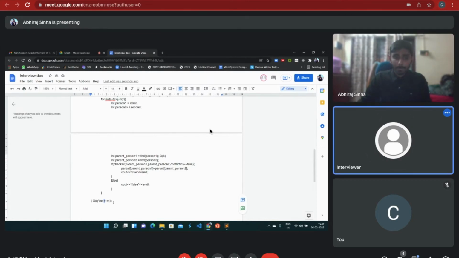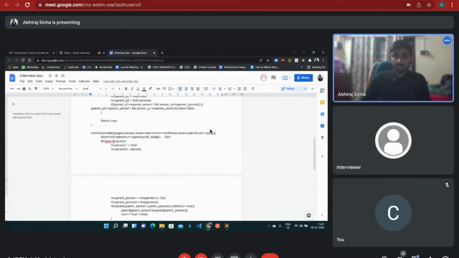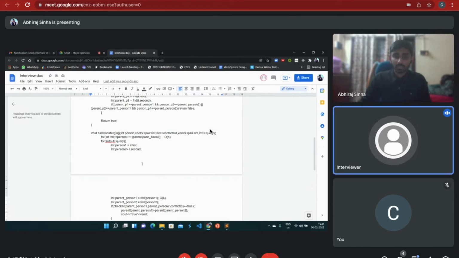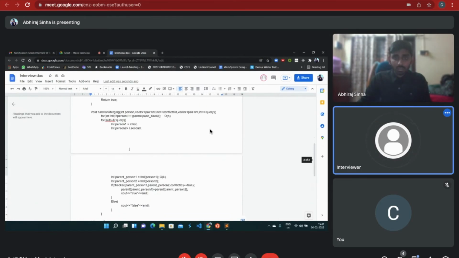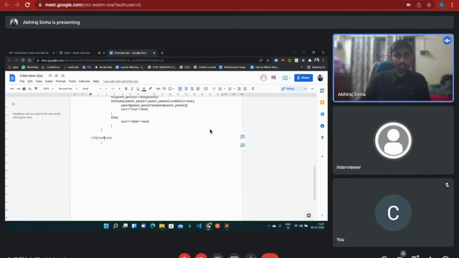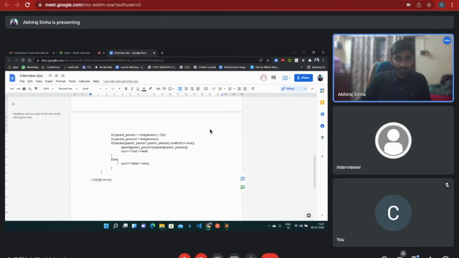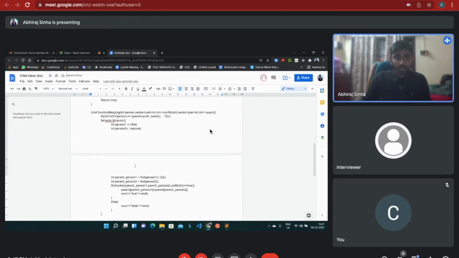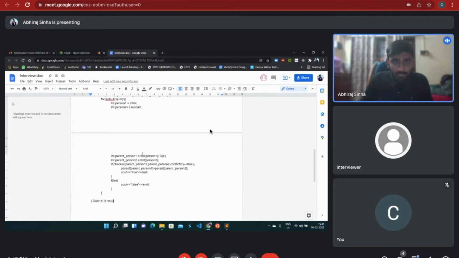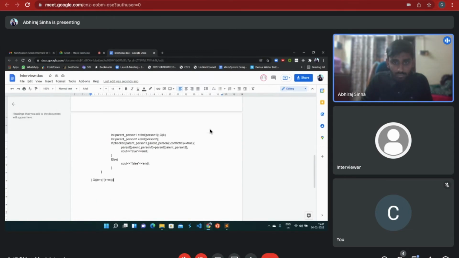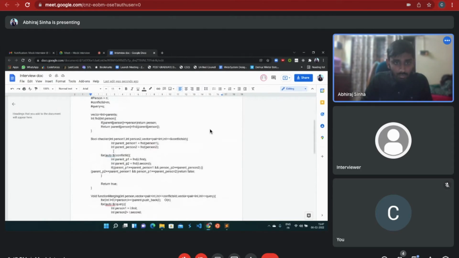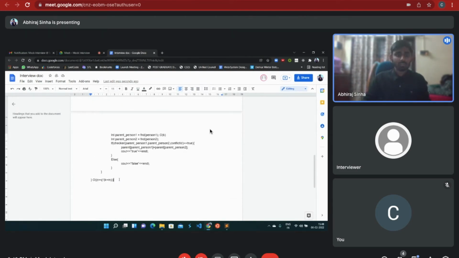Why does n come into the picture? Because we are just traversing here. But this is not for all the queries, right? So you are multiplying this also by q. Sorry, yes, sir, I have to multiply this with q, and this will be the overall time complexity. Let me cross-check it. I'm doing all the queries, so this will be q, and for every finding of the parent it will be big O of k, and for checking it, I'm just traversing the whole parent array, and this is all constant. So yes, sir, this is the overall time complexity.